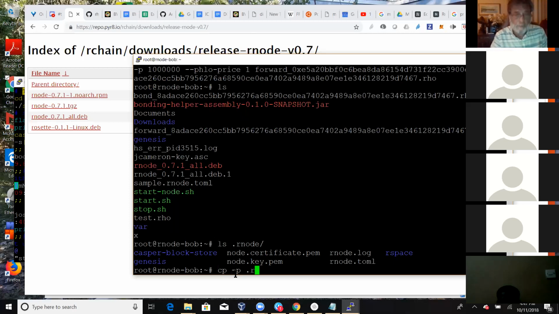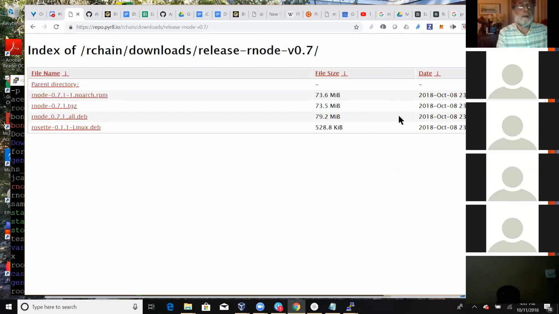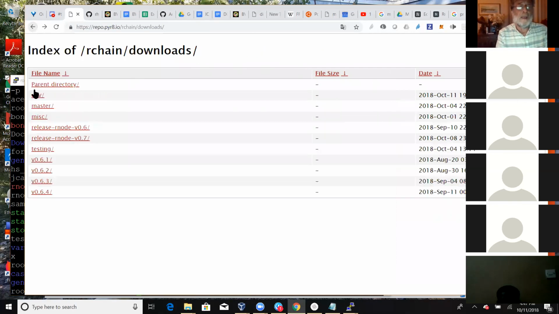The one from the 8th is the current one, the 0.7 release, and this was the one used on last Tuesday's node testing.